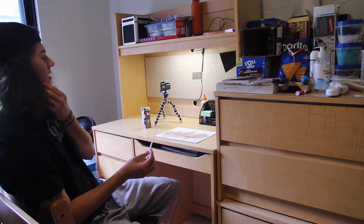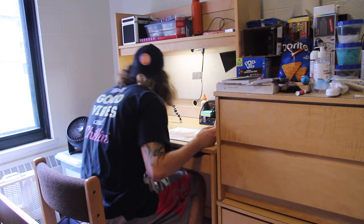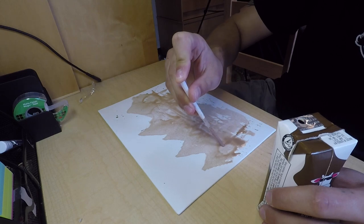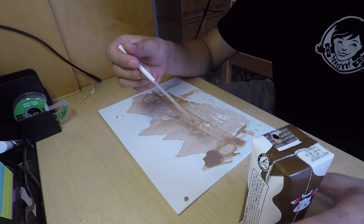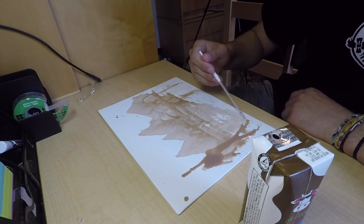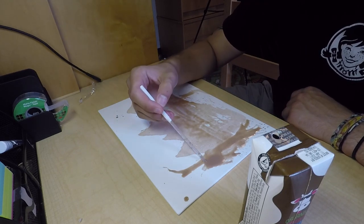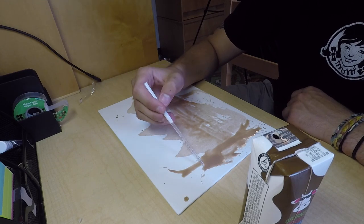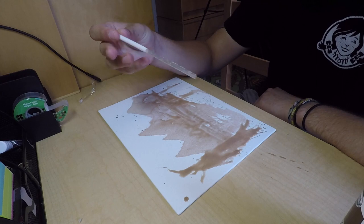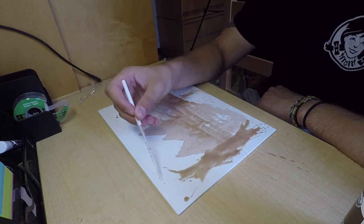All right, now we can do our second layer. I think we're gonna do a little tree — let's do a tree. I'm not sure how this is gonna work. Let's just bring that up, bring this down, make it a little thicker at the bottom, bring it up, give it some nice branches. I decided to make the whole left mountain a tree with some super small birds.